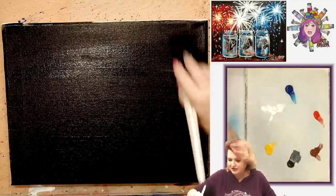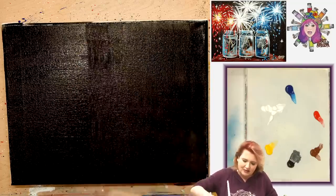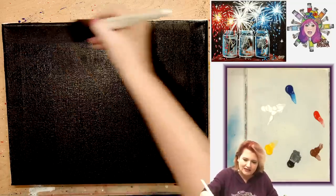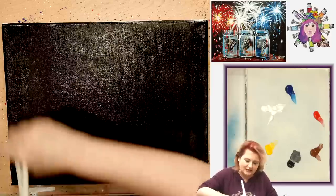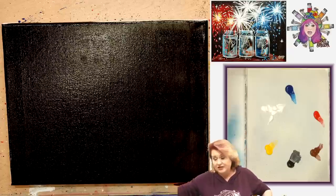I'm just making sure this is all spread out black, so that everything we do next is super easy. It's going to be really fun. Yeah, seems pretty good. Now, I'm going to dry this.